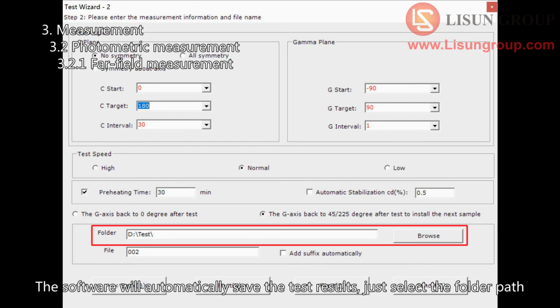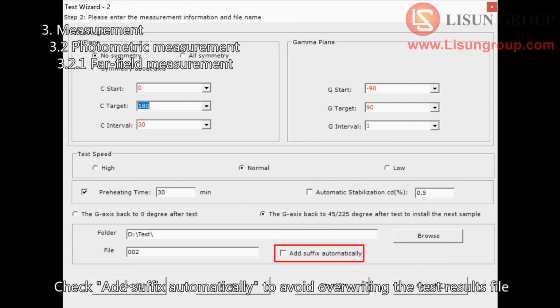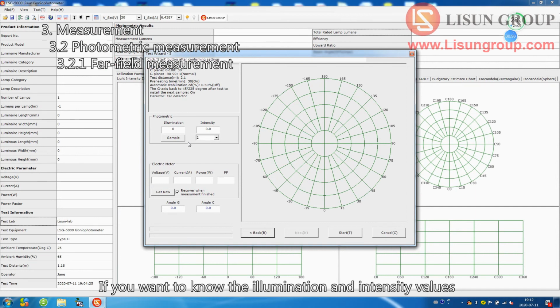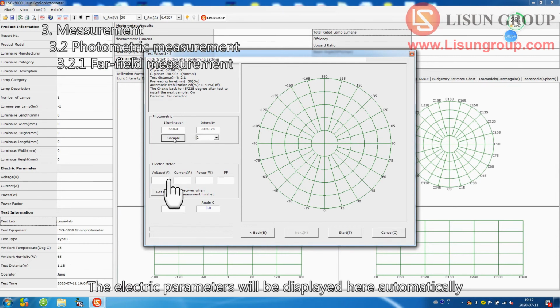Just select the folder path. Enter the file name you want to save. Check Add suffix automatically to avoid overwriting the test results file if you forget to change the file name. Click Next. If you want to know the illumination and intensity values, you can click Sample. If the power meter communicates normally, the electric parameters will be displayed here automatically.